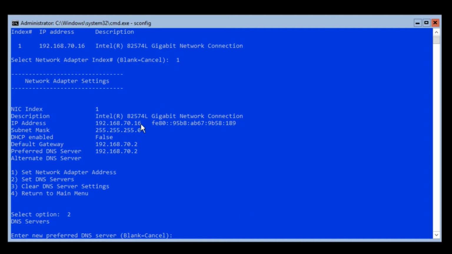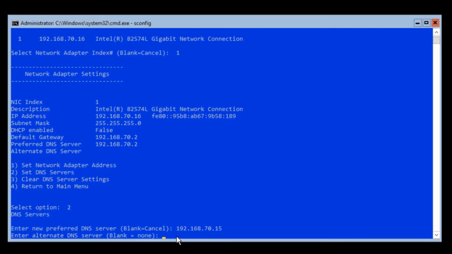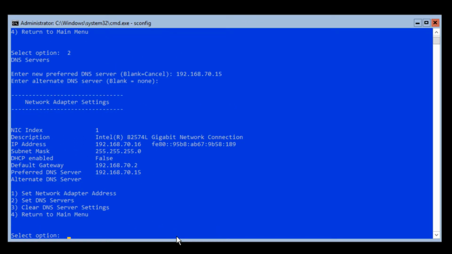Now I'm 16, but remember that the domain controller that we set up, the first one, where the global catalog is, and ntds.dit and sysvol, all of that is 15. So that's where I need to point the server to, 192.168.70.15. So that's my preferred DNS. And again, we're going to set up DNS forwarding later, which will take care of external queries to the internet.